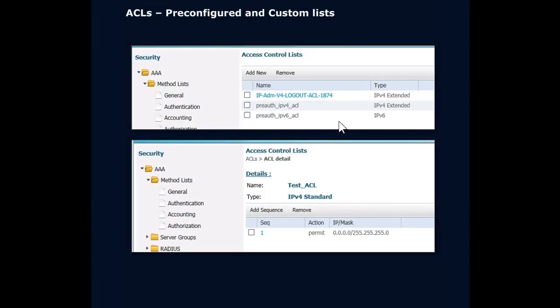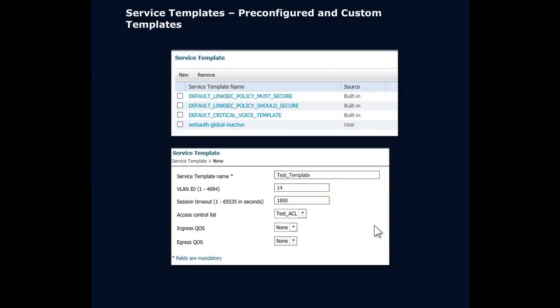As we take a look at the configuration, we're in the security section of management, and in here we have what are called method lists. We can go inside of method lists and manage access control lists, and we can create standard and extended access control lists that indicate what we're going to permit and what we're going to deny, and control all of that behavior. So easy enough to do: method lists, access control lists, extended, standard. We can say who has access to what. Then we actually start applying it by looking at the service templates.